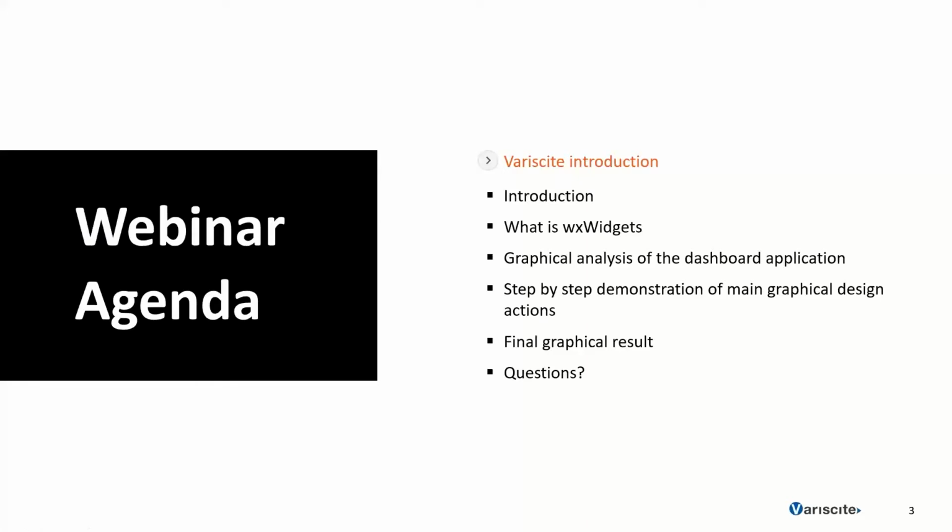We will have a Variscite introduction. We will go through the general introduction about Variscite. We will summarize what wxWidgets is. We will go through the graphical analysis of the dashboard application, and then we will do a step-by-step demonstration of all the custom graphical objects that we are going to design. And finally, we will check the final graphical result. And then we will have some time for the questions and answers.